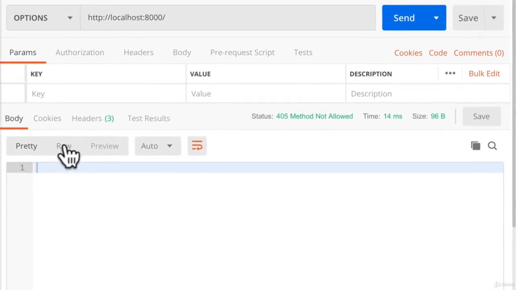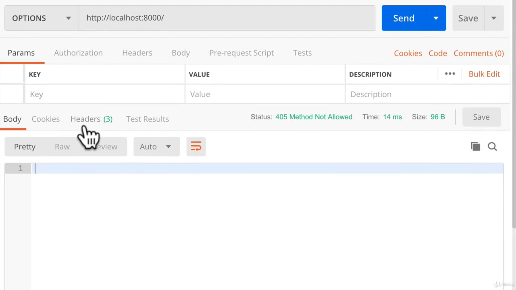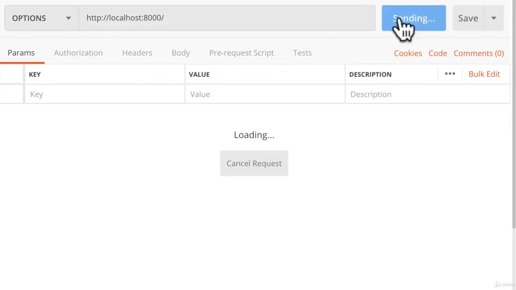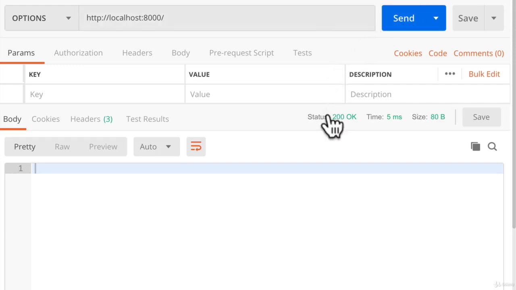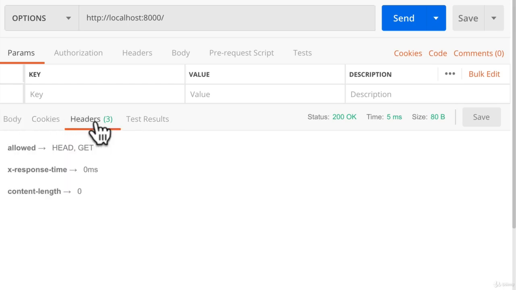And now that we've added the allowed methods middleware, we can actually make an options request against our API. We can see that we got a 200, but there's no response body. Well, it's true there's no body, but we got some interesting information back in the header.